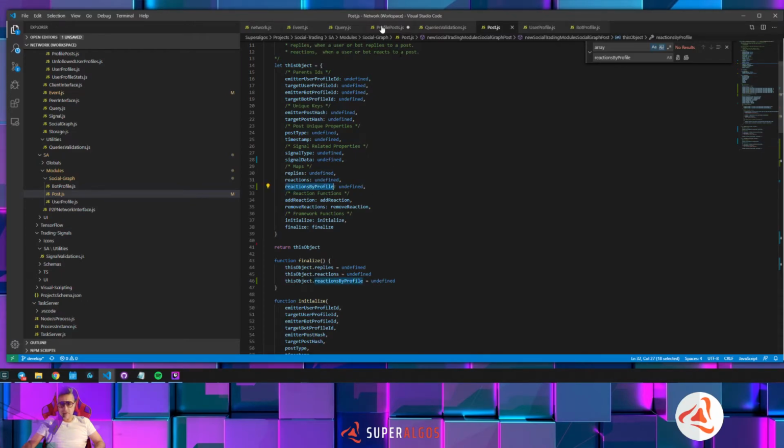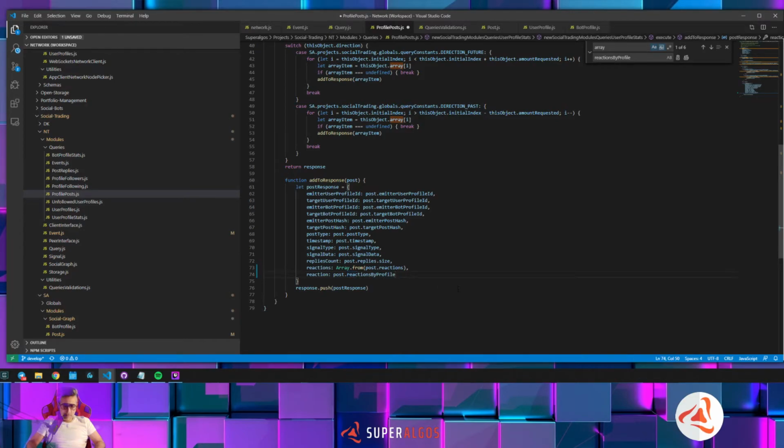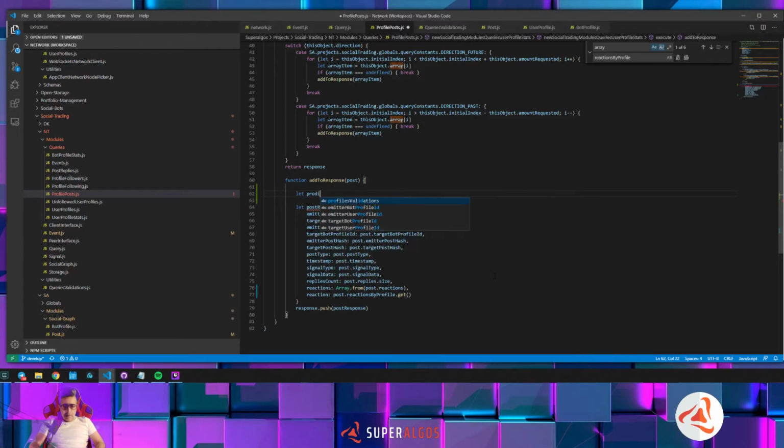Reaction by profile. Get this object profile.